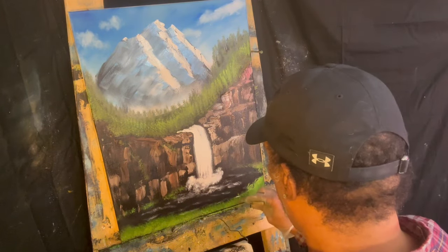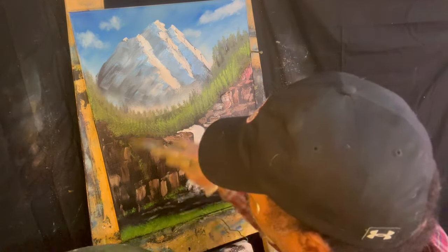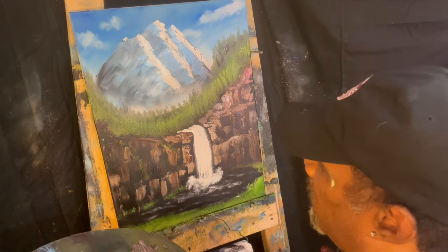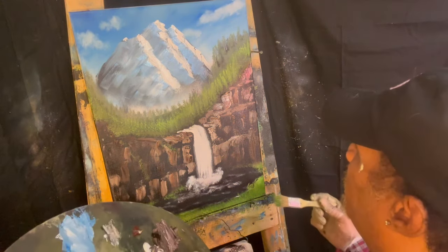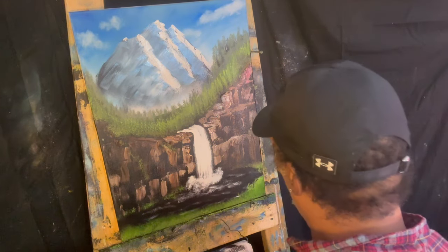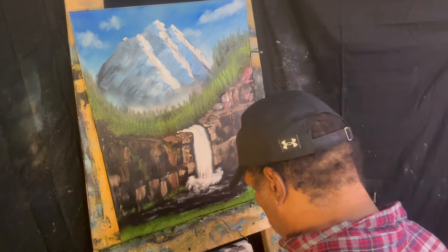Yeah, you want to fill this in, and I want to probably put a tree in there, because it does look good if there's a big tree. Or you could leave it like this. Some people would be like, well, what about the big trees coming over here? Well, yeah, we could do that. And that's a good point.